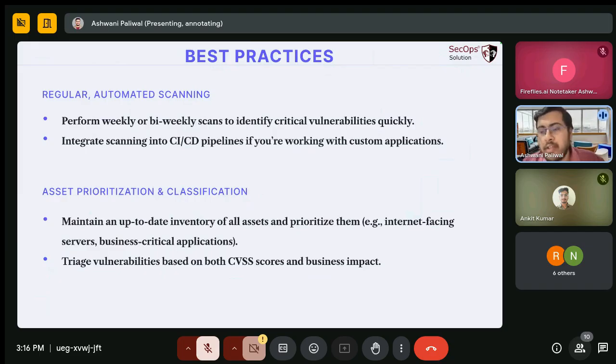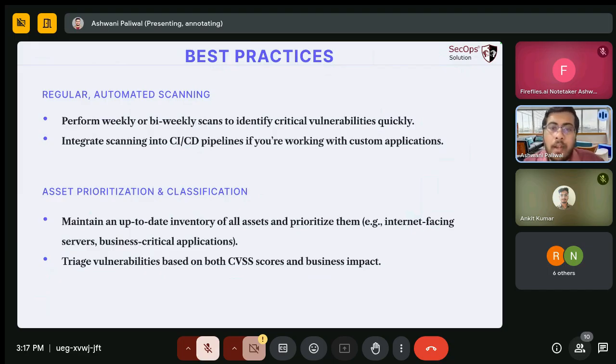Second is prioritization. The challenge will not just be identifying the vulnerabilities. The challenge would be how do you keep track of all of these known vulnerabilities, and then figure out what to patch and what not to. It is almost impossible to make sure that 100% of your assets are fully patched. So you have to go with the logic of identifying what are my most critical assets, the mission critical systems, as we call it, and then you need to segregate it. So segregation is very important here to identify which are the assets that you want to focus on.